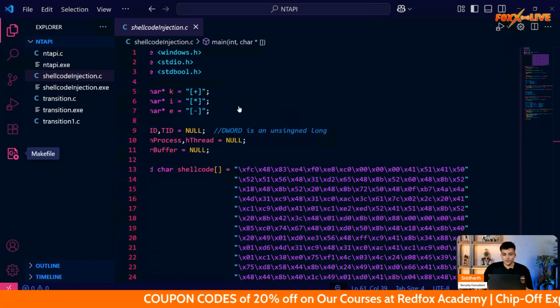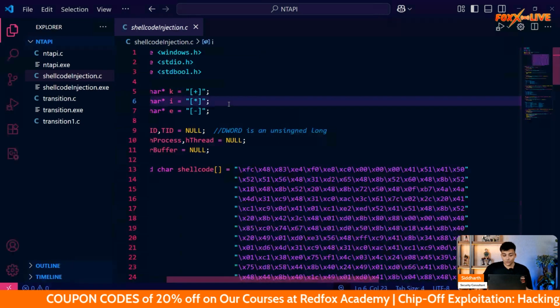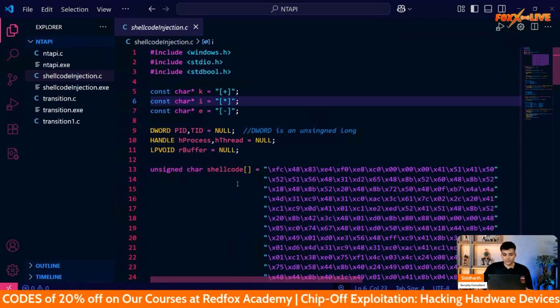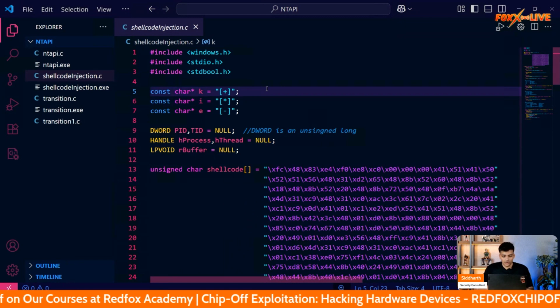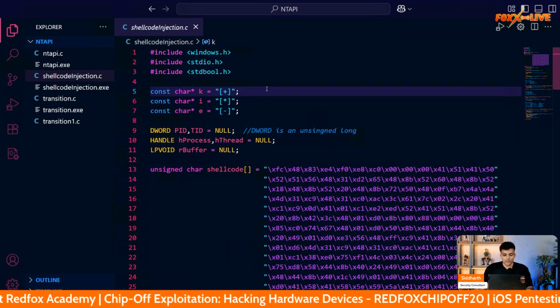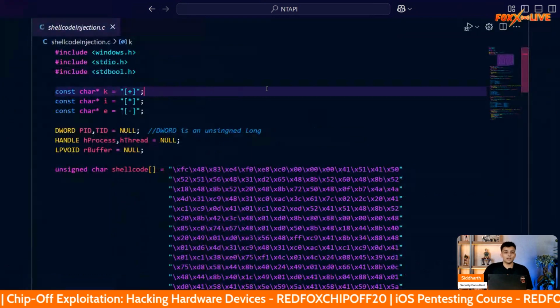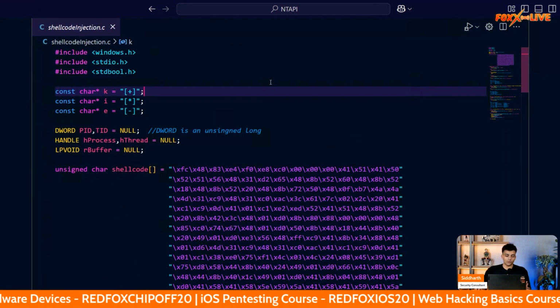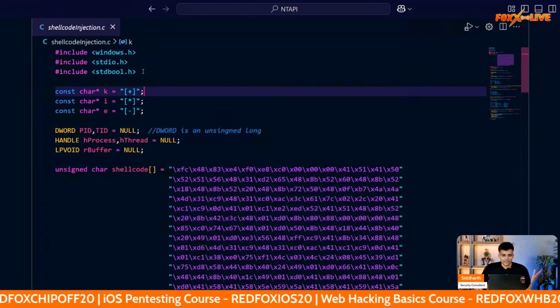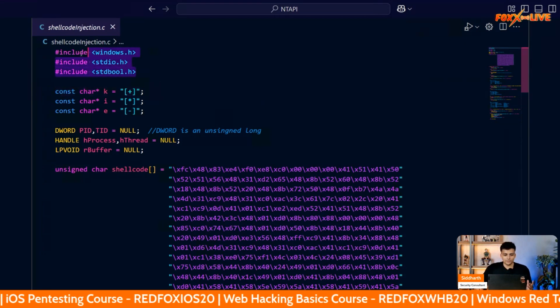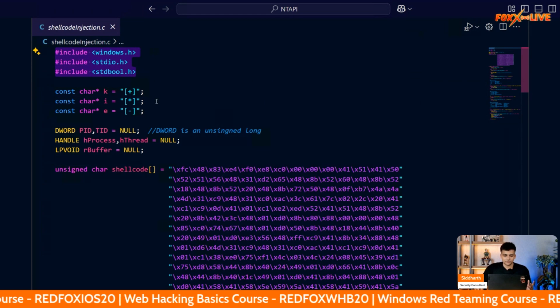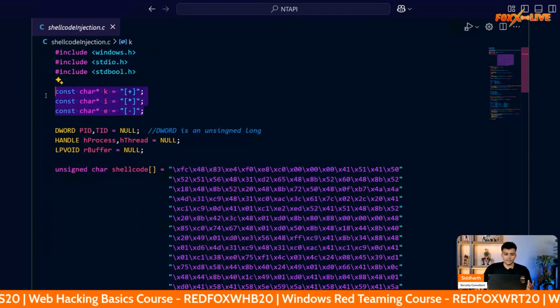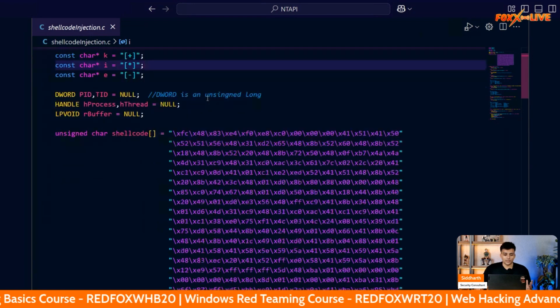So here we have some basic code for a shellcode injection. I'm going to start off with basic remote process injection, and this is Win32 API code. So I'll explain it really quickly. Just a few library imports, some definitions which are going to help us later.